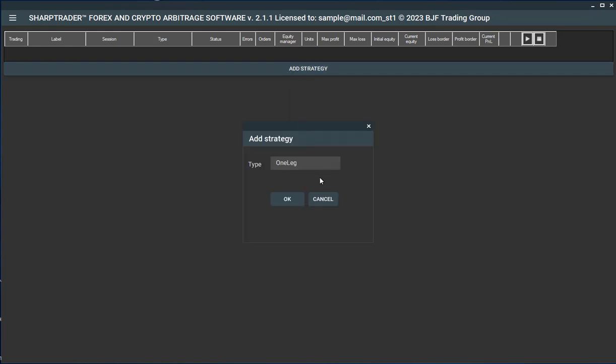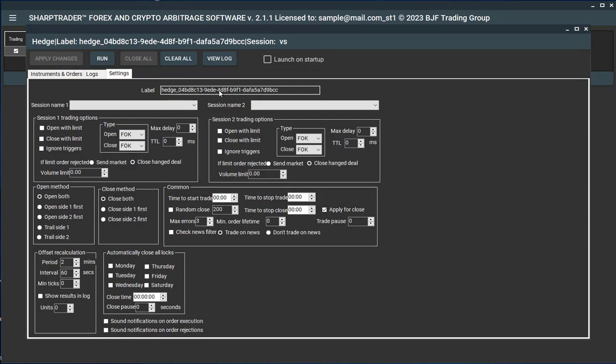In the settings, we'll go to the strategy tab, click add strategy, and in the menu that appears, we'll choose the hedge strategy. Once we click OK, we'll be greeted with the settings of the strategy. The first thing we need to do is set the sessions that we plan to use.